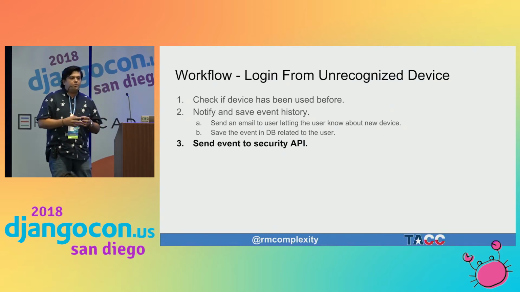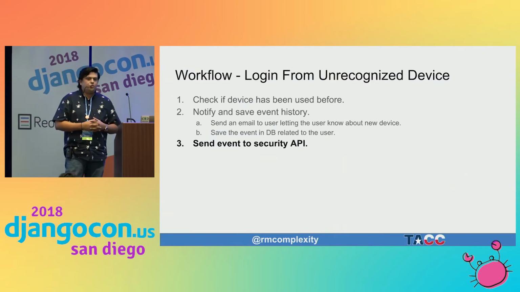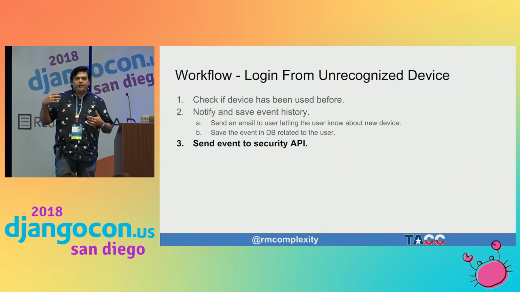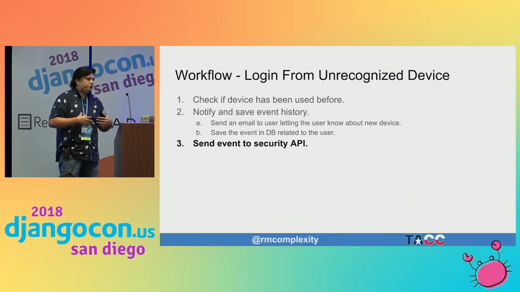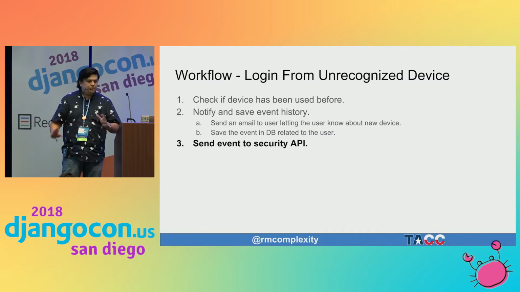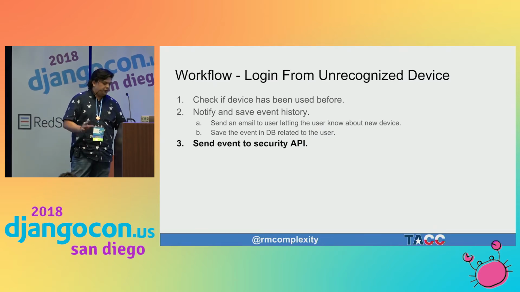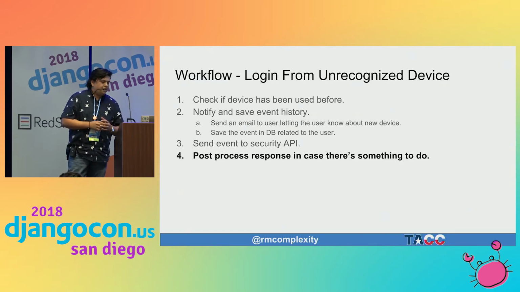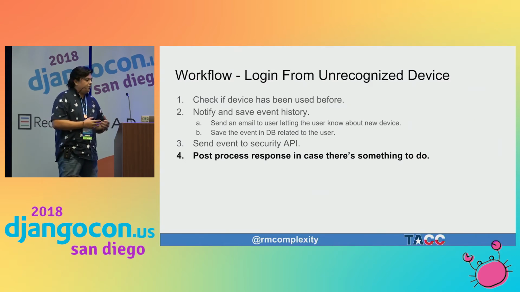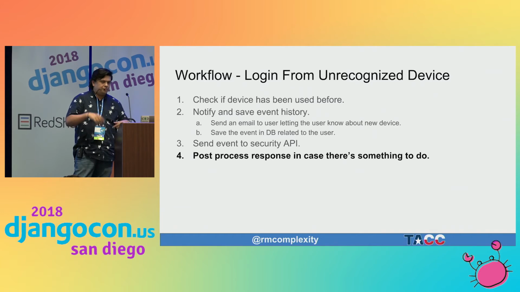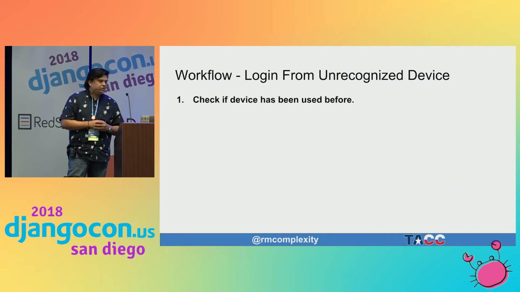Then we can send whatever we get from all these events to an external API. Let's say that it's not really external to the company, but it's just an API that another group is developing. So for us, it's going to be external. And let's say that API, I don't know, does some machine learning stuff like outlier analysis or something like that. And then finally, we get whatever response we get from this API, and we post-process it in different ways. We could probably, again, save it into a database, or maybe send another notification, or maybe just flip a switch somewhere.